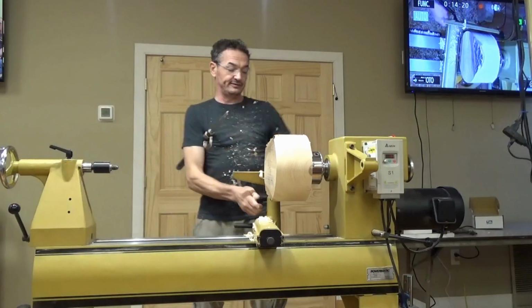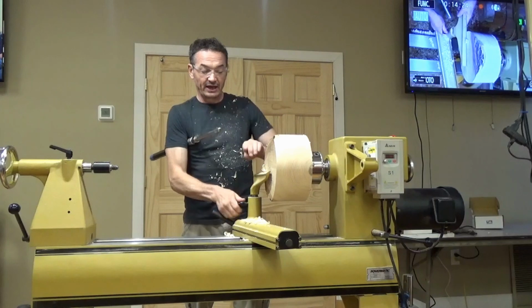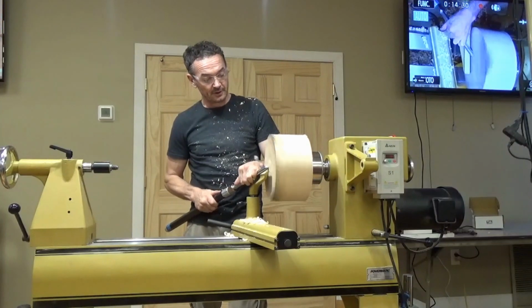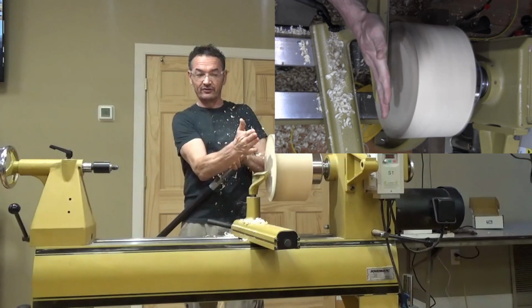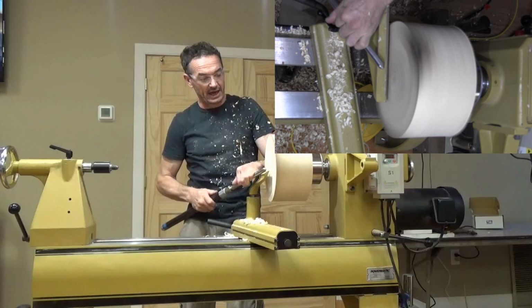What I'm going to do here is level the face. So back to that peel cut. This gouge is not particularly good at the peel cut, but none of this flat surface is going to be left. So I'm just going to peel it here. Peeling, this is peel. You can peel side grain, you cannot peel end grain. So the side grain is here. I'm not trying to peel that. I was peeling side grain when I went across there.